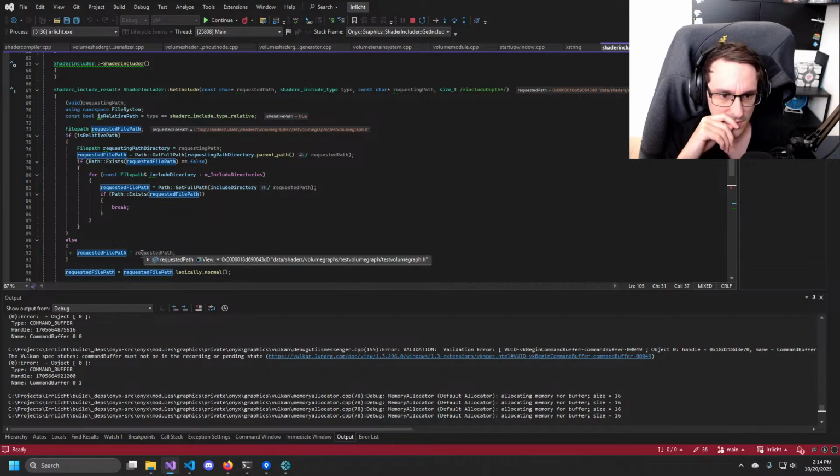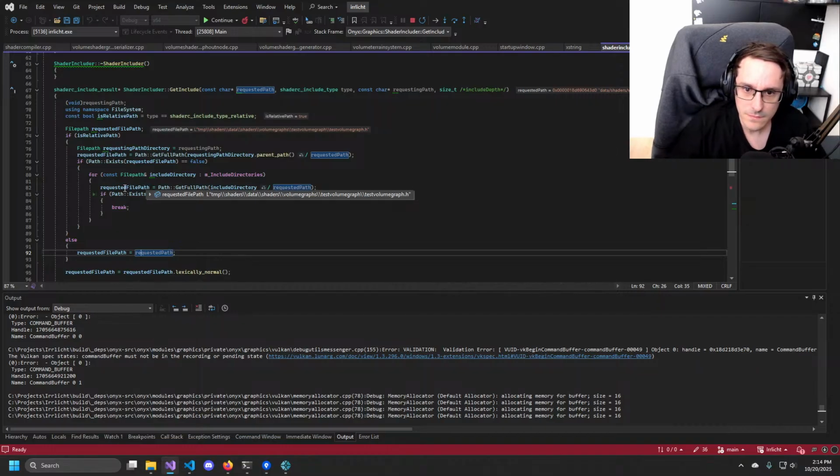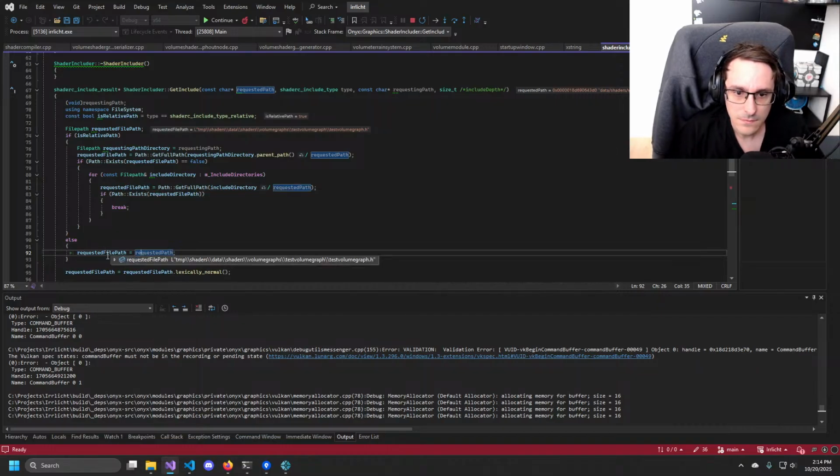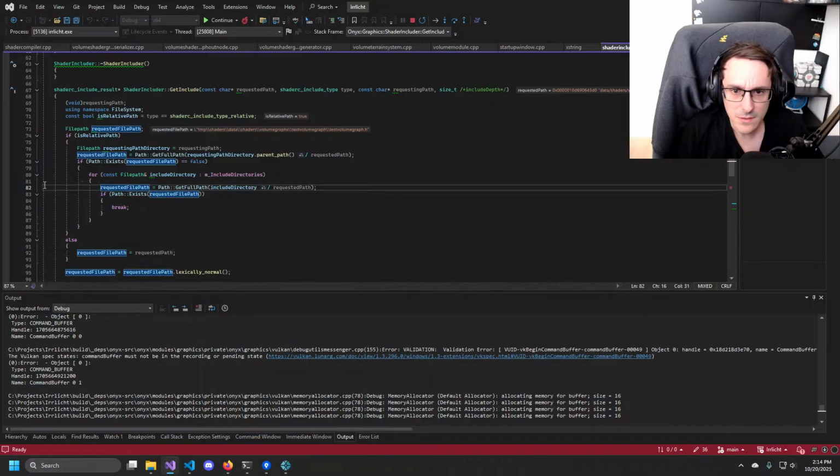Oh, data shaders. Okay, why does it not find that?